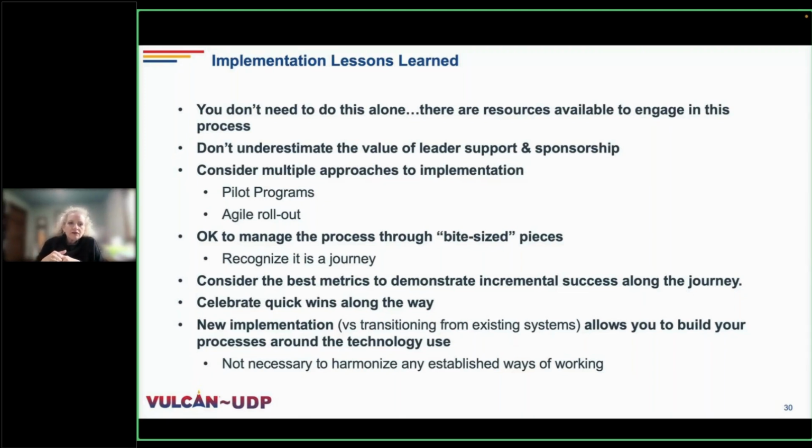And then break it down. Not only should you maybe pick a use case, but then even break that down into bite-sized pieces so that people recognize it is a big journey, but there's successes to be had along the way. And really with that is how you're going to measure that success, because as I said, there's so much value here.